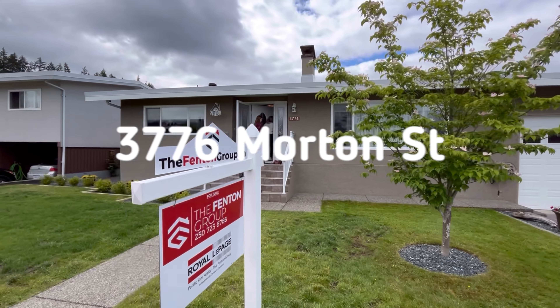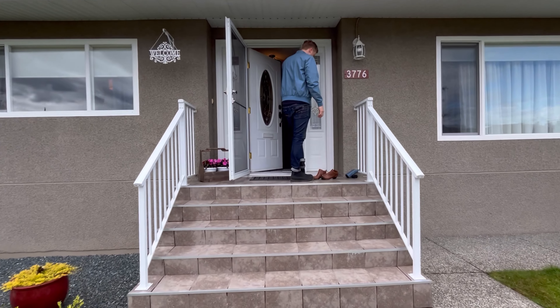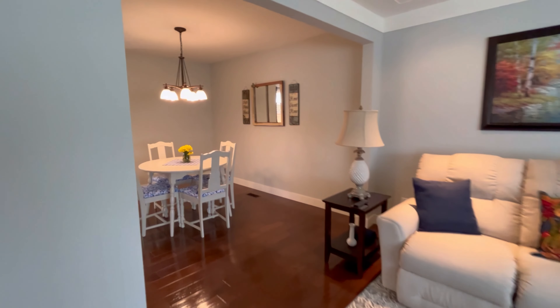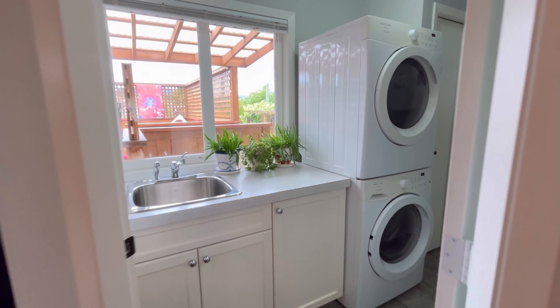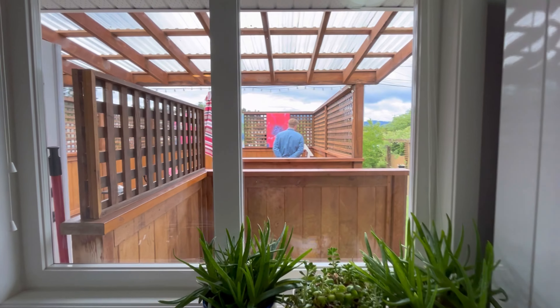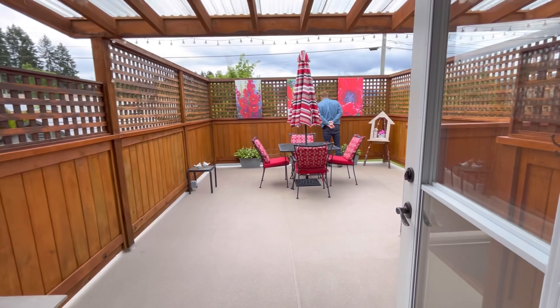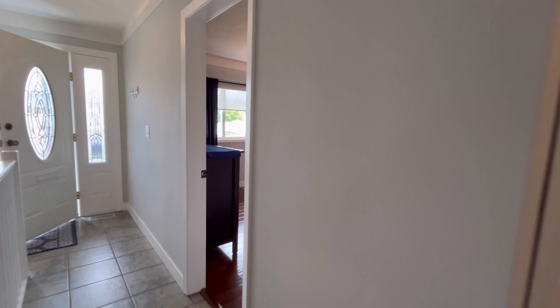Off to 3776 Morton Street. This home is located in the Upper Echo area and is listed by Chris Fenton at Royal LePage Pacific Rim Realty at the Fenton Group. This home is currently listed at $699,000. It has four beds, two baths, and is about 2,300 square feet. This home is meticulously maintained. It has a really great deck off the back and a really beautiful backyard. Downstairs has a one-bedroom in-law suite which has a four-piece bathroom, a kitchen, living room, and separate laundry. Lots of updates on this house as well which include drainage, heat pump, a 200 amp panel, pex and copper plumbing, and it has an attached garage as well with a nine-foot door.